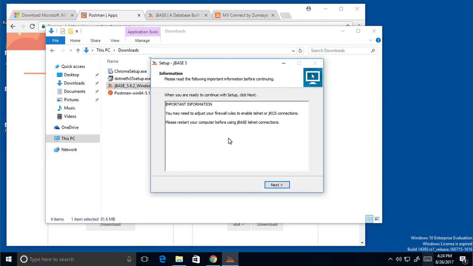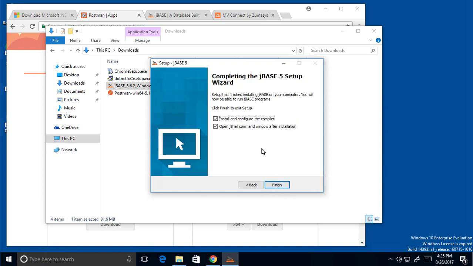At this moment, it's letting you know if you want to use any of the inbound connections, just like with any Windows machine or even Linux, you'll have to adjust your firewall rules to allow Telnet in. jBase does come with a Telnet daemon, so you can actually Telnet now to your Windows laptop. And as long as you have your firewall open, you'll get a jBase login prompt, just like your old classic PIC machines. So now it's going to go to the last piece, which is going to configure the system.